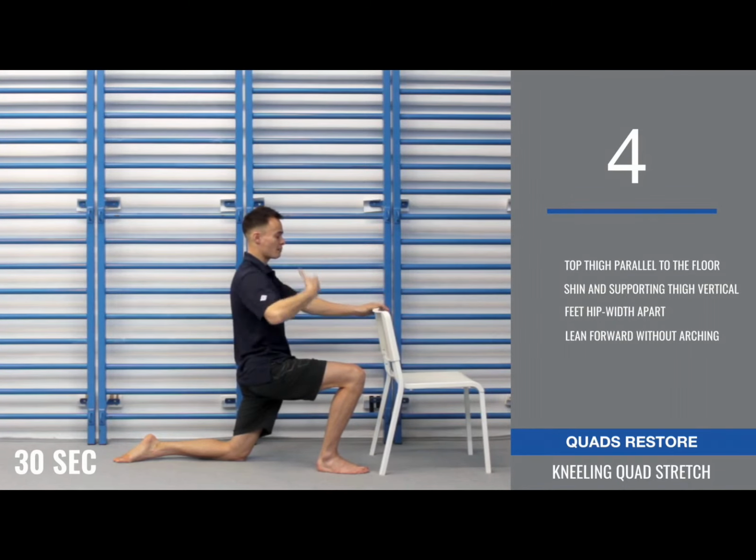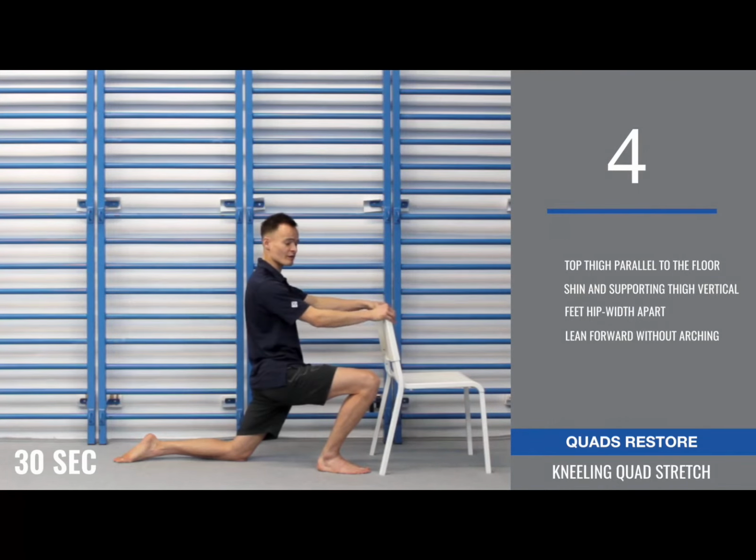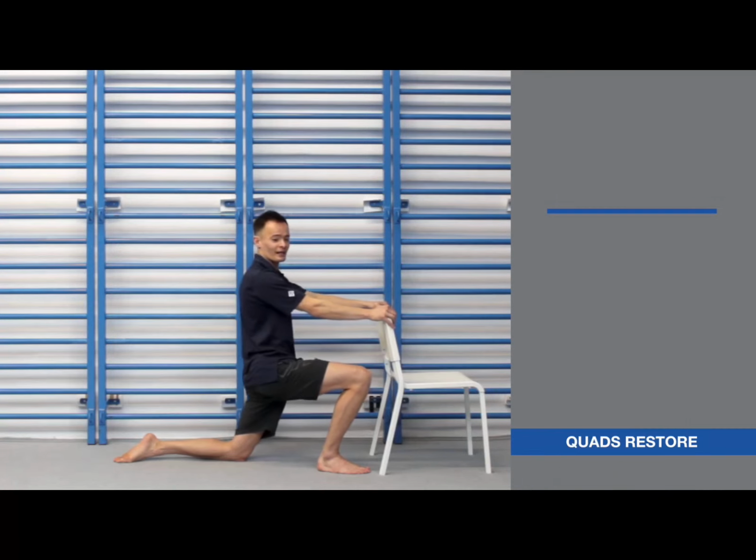So nice and upright. Remember not to stick the butt out. We want to tuck that tailbone under whilst we're holding that stretch. It's 10 seconds down already. Real contraction in that glute to help switch off the quads that we're trying to stretch. Coming up to 20 seconds, guys. That's really good. Maybe you're starting to open and you've got a little bit more movement for the last 5, 4, 3, 2, and 1. Excellent. Okay.